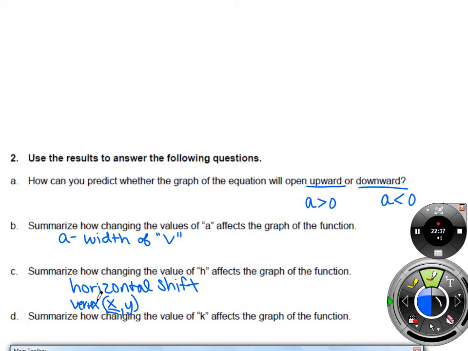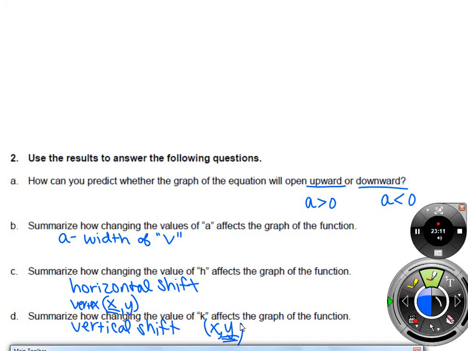Okay? Slightly different from that, then what would we call the change that k is causing the graph? See, Lauren, she's all over it. Come on, people. Can't let a couple people carry you. If h is a horizontal shift because it's changing the x-coordinate, yes, ma'am. Good. Then k must be a vertical shift because its focus was on moving the v up or down and was really focused on changing that y-coordinate. Okay.